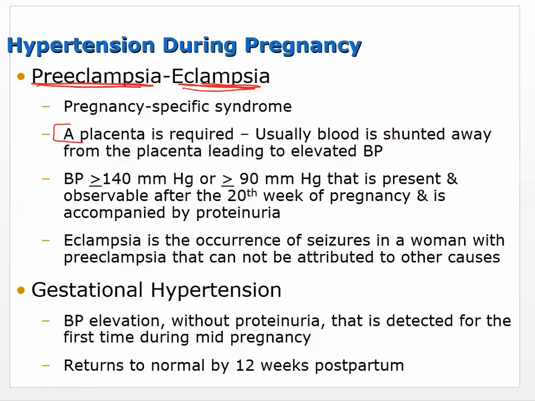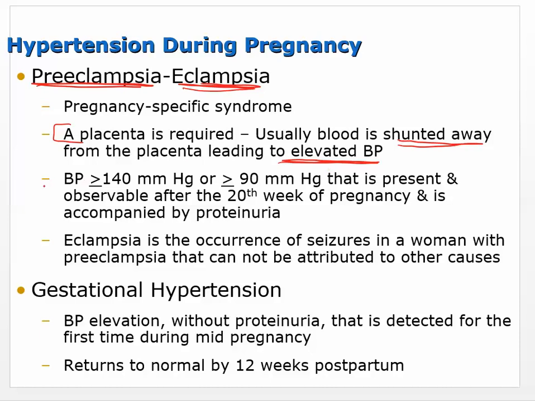So what that does is it kind of opens up this potential for blood to suddenly be constricted to the placenta or reduced in some other way. But either way, blood being shunted away from the placenta is going to lead to higher blood pressure in mom. Okay, so here's this large organ that has a lot of blood in it, and suddenly you've reduced blood flow to the placenta, and it can lead to an increase in blood pressure in mom.